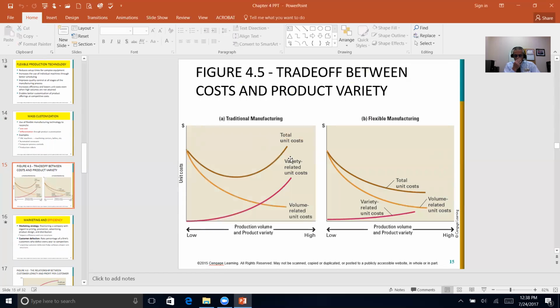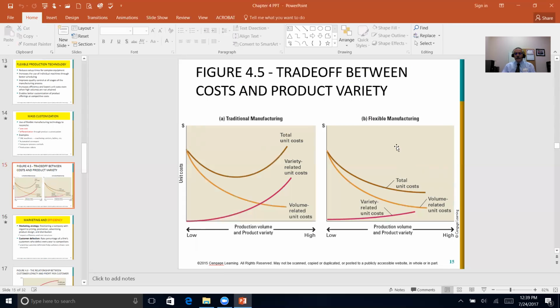Here's figure 4.5 on page 125 that just gives you the view of traditional manufacturing versus flexible manufacturing. In the traditional view, we see very low innovation, high unit cost, and high variety related to the unit cost and the volume related to unit cost compared to a standardized manufacturing process that, again, is standardized, traditional, one size fits all, not taking advantage of those things we talked about earlier: the training and expertise of the people, utilization of technology, efficient scheduling, run times of the equipment, even up to and including the downtime, scheduled maintenance time, good maintenance practices.